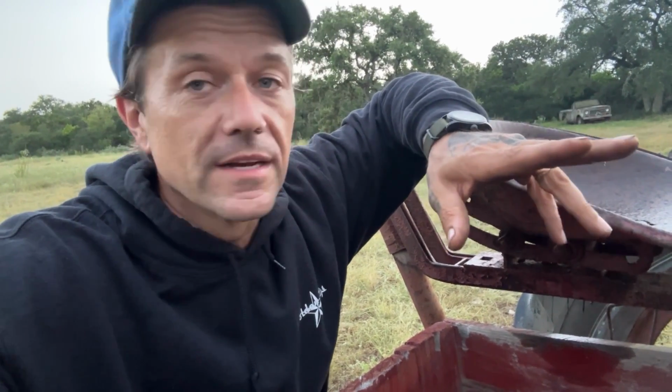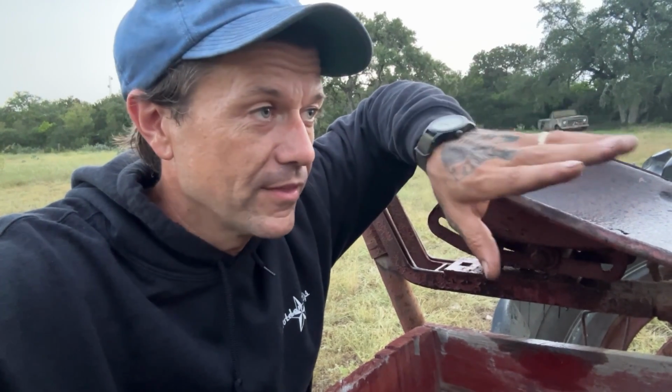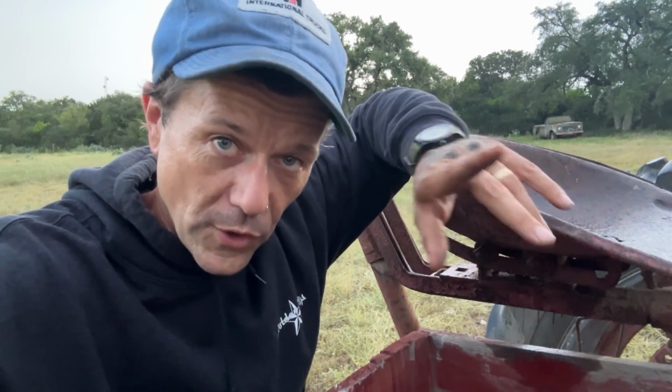I have a motor for it that's good enough to get it to move around at least on its own. And once we get it in the tractor and have the thing dragging it around by its own stumps, then we'll know the condition of the motor. Hopefully we got good oil pressure, but I mean, it's a junkyard motor. Both those tractors that were sitting there in the junkyard that had clearly come from the same farm together had clearly been taken care of. It's just a matter of how long they were sitting and how tired they got before the farmer stopped farming or whatever, how that story ended. So this tractor needs a motor, got a motor, here we go.